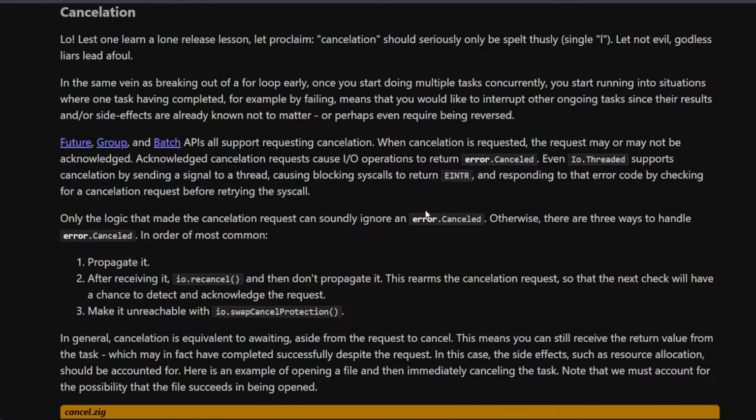Otherwise, there are three ways to handle error.Canceled, in order of most common: propagate it after receiving it; io.recancel, and then don't propagate it, which rearms the cancellation request so that the next check will have a chance to detect and acknowledge the request; or make it unreachable with io.swapCancelProtection. Okay, cool.